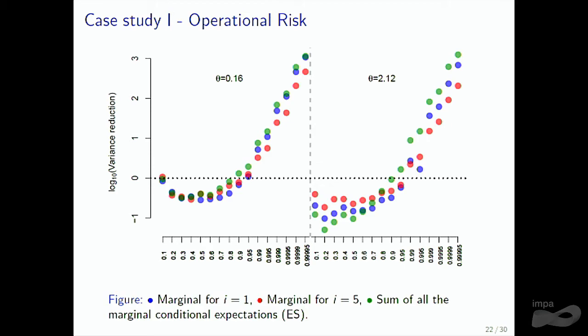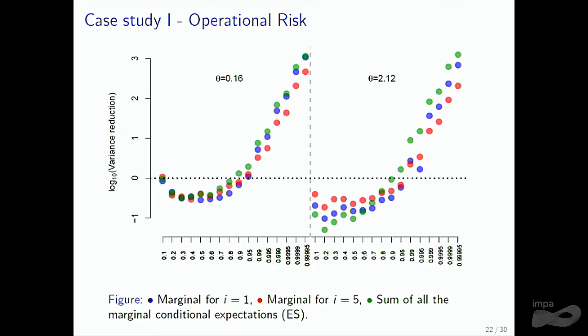If I look at the log in base 10 of the variance reduction here on the y-axis, if I'm trying to estimate something that's not constrained at all, the SMC procedure and the rejection sampling will behave quite similarly. So there will be no variance reduction, which is something I would say somehow expected. If the quantile is very low, up to here, let's say up to 0.8, the sequential Monte Carlo procedure is less efficient than doing rejection sampling.